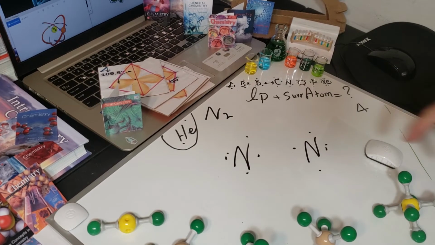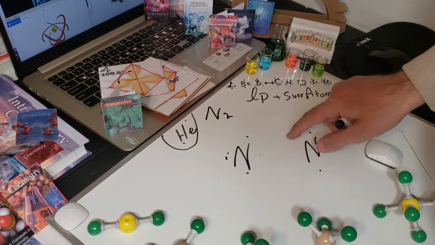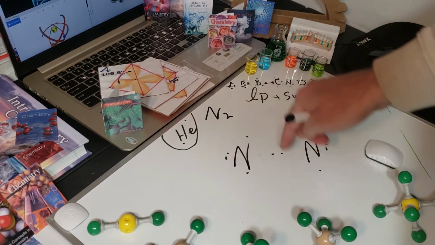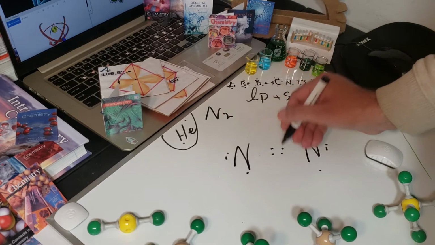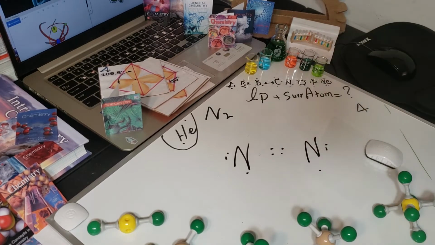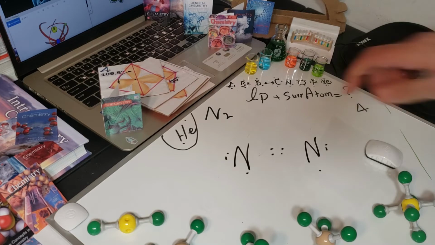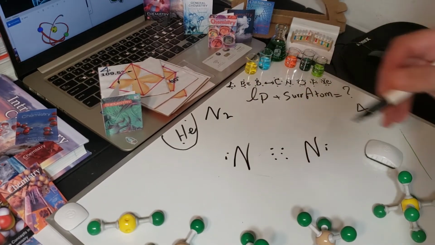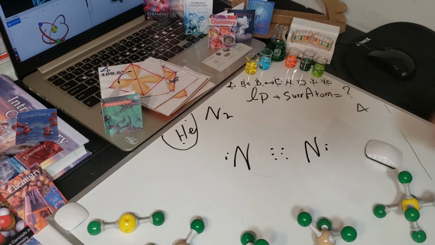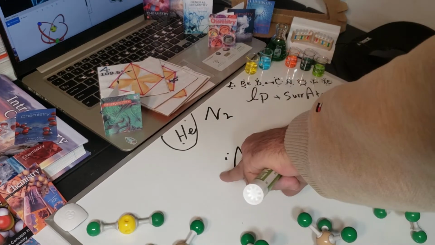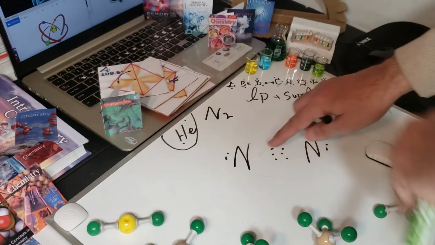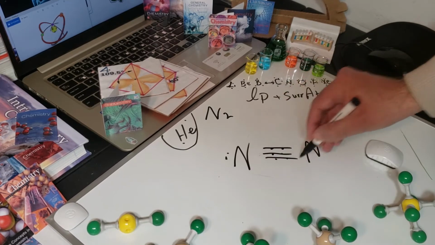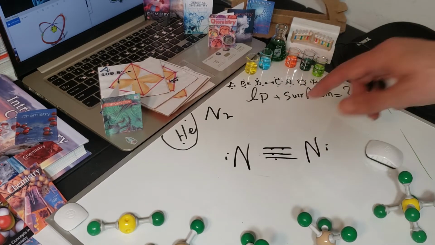I apologize. So if we share the first single reacting electrons, now each nitrogen has 6 electrons in its valence shell. If we share the second one, each nitrogen now has 7. And then when we share the third one, each nitrogen would feel 8 electrons, these 6 and these 2 here, and these 6 and these 2 here, because these are shared, so both nitrogens actually feel them. And there are sort of three covalent bonds between them.